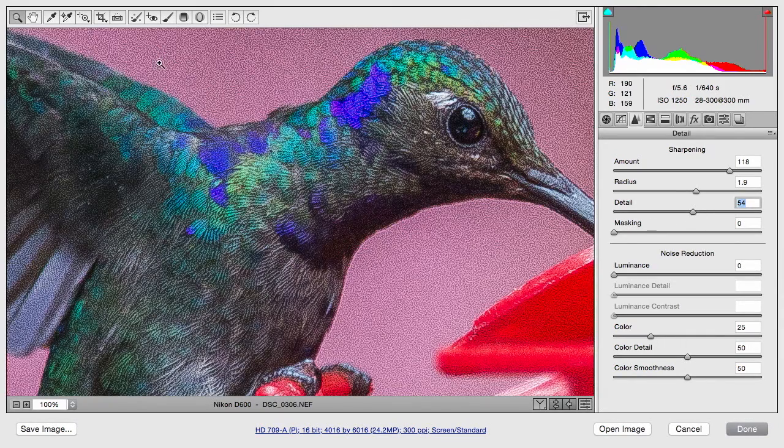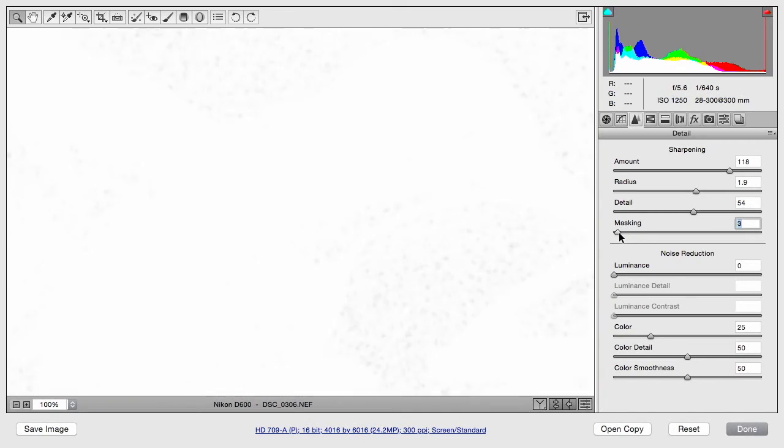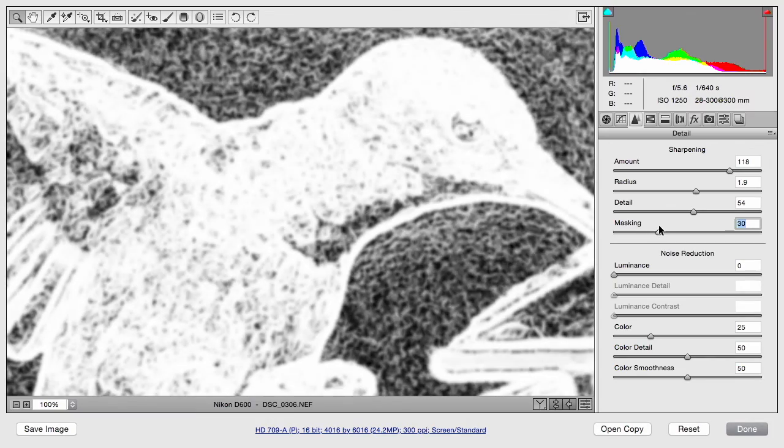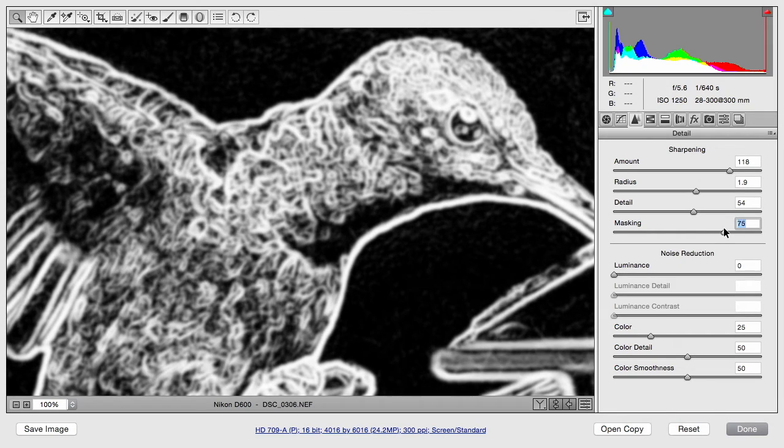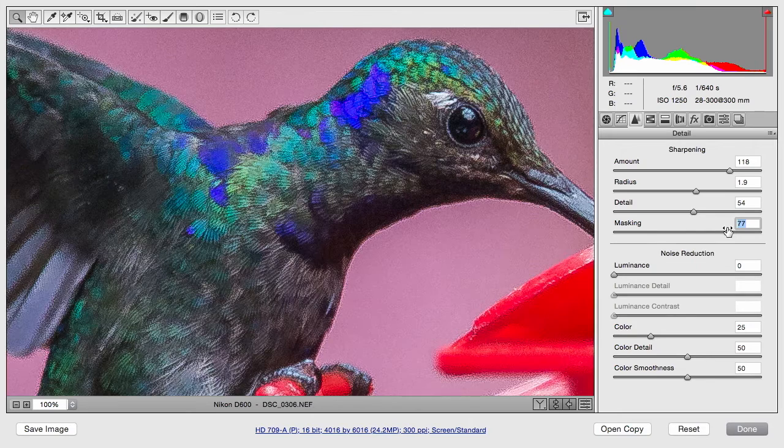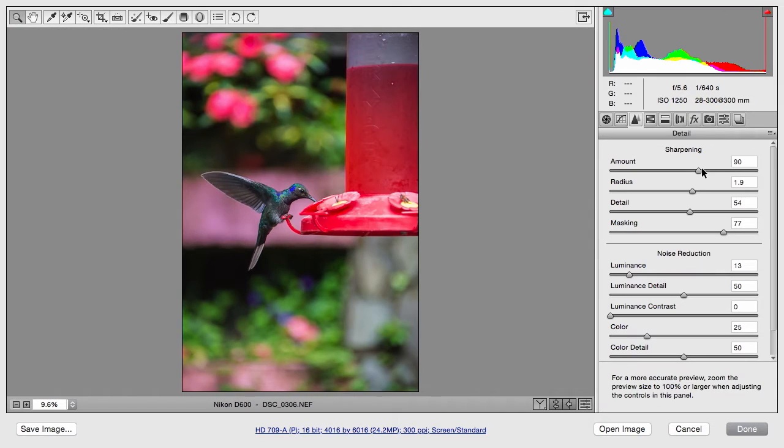You'll notice that the sharpening brought out a tremendous amount of noise behind the bird. Hold down the Option or Alt key and drag the mask slider over. You'll note that this limits the sharpening effect. And now I'm not really sharpening the background as much as I am the edges of the bird, the eye, and the key details in the feather. All right, that looks good, and I'll just back the sharpening off a little bit so it's not quite so intense. Now, just a little bit of noise reduction is going to clean up some of those areas that were getting really grainy. That feels pretty good. Pull back out, and you see we have a well-exposed bird with lots of detail.